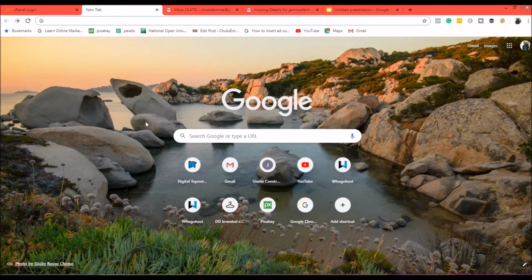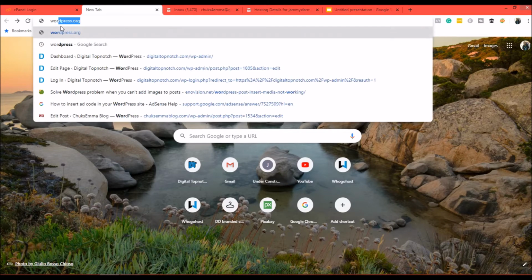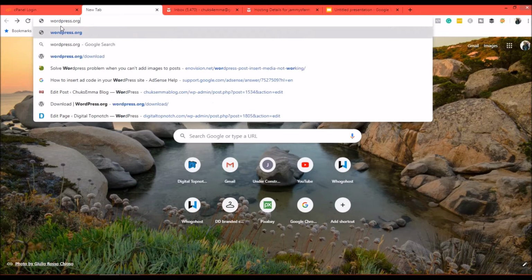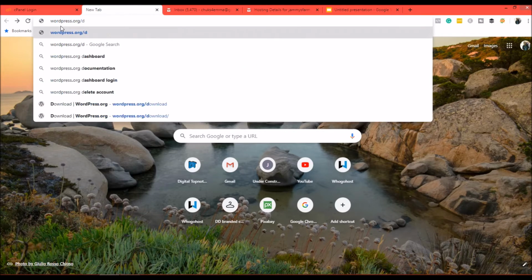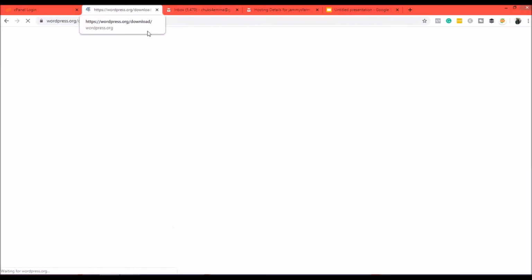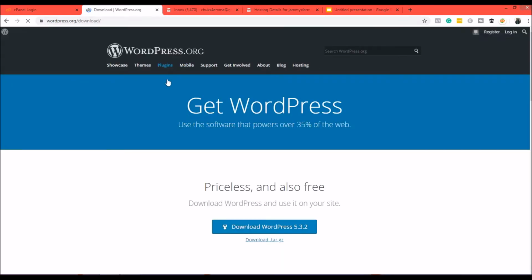Okay, to download the WordPress zip file, we have to go to the WordPress download page, that is wordpress.org/download. This is where you get the WordPress zip file. Once you go there, it will load up this page.